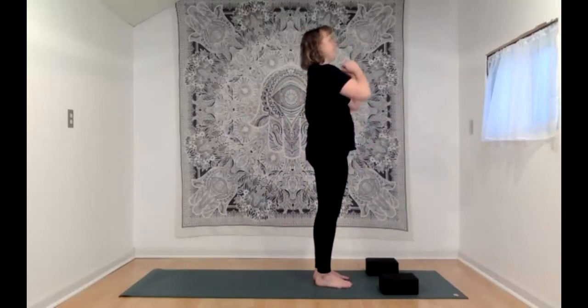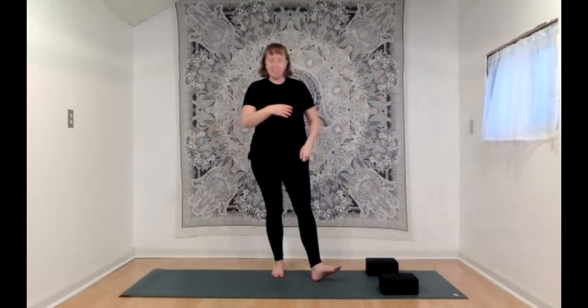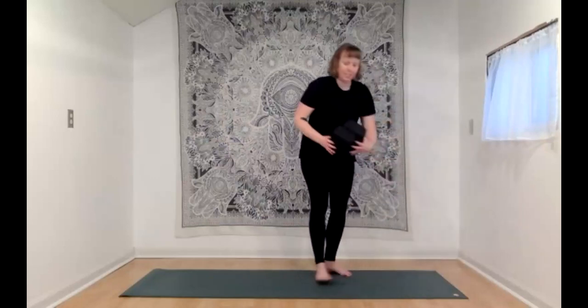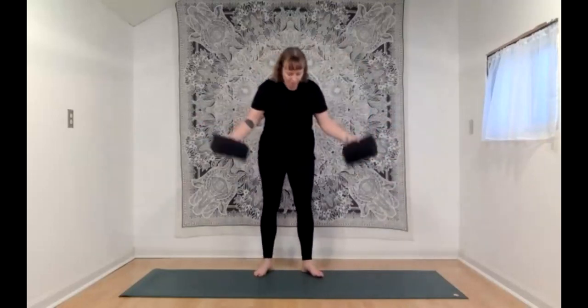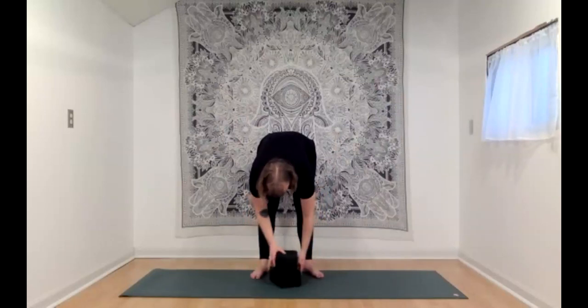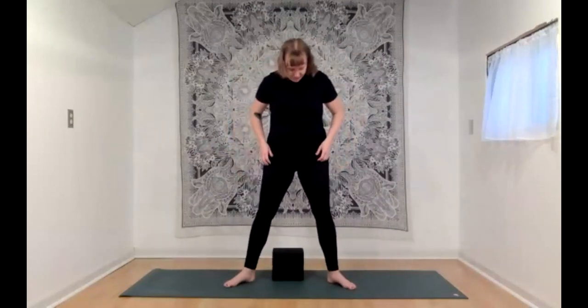But first, let's do a little squat. If you know the type of squat you like, just go ahead and get right into it. If you want to build yourself something to sit on, I recommend grabbing both of your blocks and creating whatever level of blocks you think will suit you for the day. I'm going to try stacking both of mine. We'll see. So toes facing out, heels facing in.